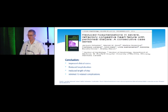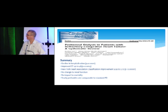Our group, including my wife who's a cardiologist in Winnipeg, took on 10 patients with significant NYHA class 3 heart failure and CKD stage 3 or 4 — non-transplant, quite ill patients. We put in PD catheters. Results showed improved clinical status, reduced hospitalization, reduced length of stay, and minimal complications such as leaks or peritonitis. A systematic review of refractory congestive heart failure looked at 21 studies over 600 patients, showing decline in hospitalization, ejection fraction improved by at least 4%, NYHA classification improved by 1, no change in renal function, no impact on mortality, and yearly peritonitis rate equivalent to standard PD.